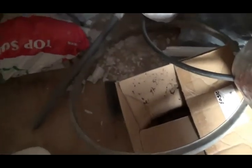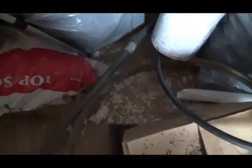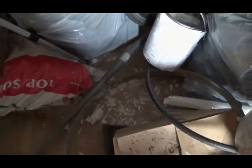Okay, well, apparently I didn't think I had enough work to do. I stepped on these fluorescent lights trying to get a box up on that shelf. I stepped on it. Kablooey! Look at that. Well, it'll be the last thing I clean up today. Good thing they're not CFLs.